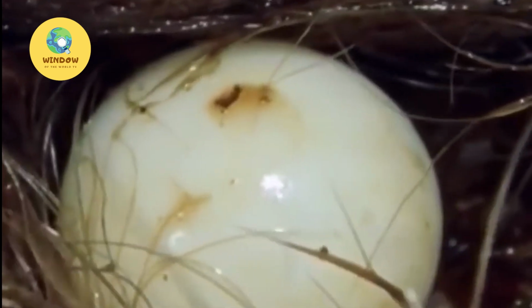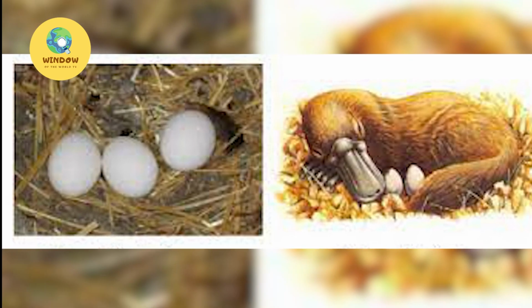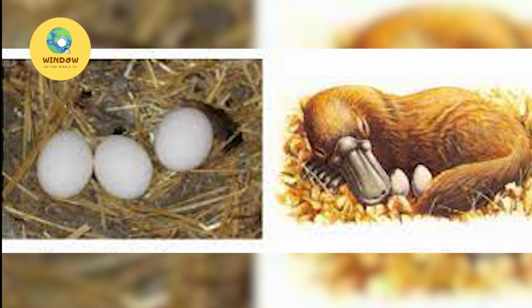During the breeding season, the female platypus will stay alone in underground burrows to lay eggs. Females lay 2 to 3 eggs between August and October. Eggs develop in the mother's body for about 28 days. The eggs are then laid inside a burrow up to 20 meters deep and incubated for 12 to 14 days by the belly and tail of the mother platypus on a nest lined with grass and leaves.